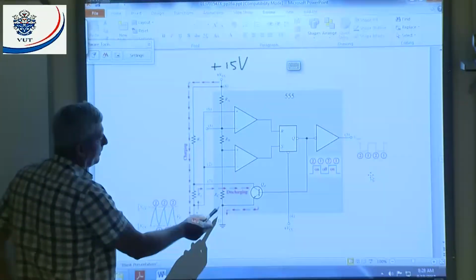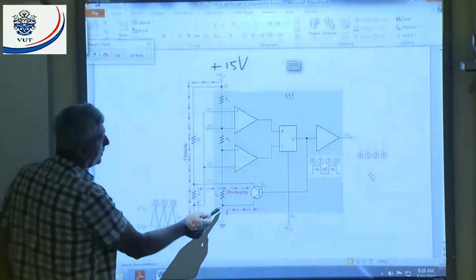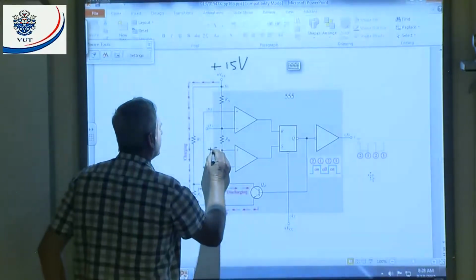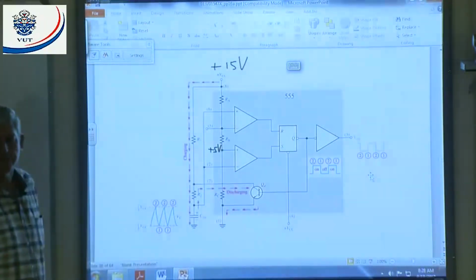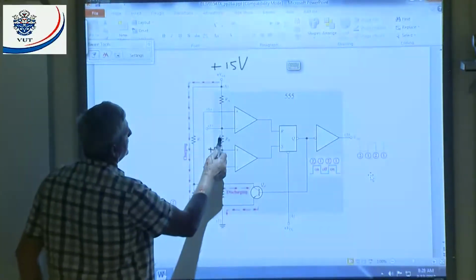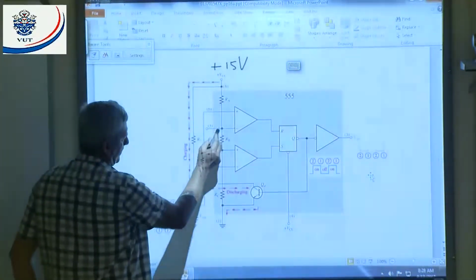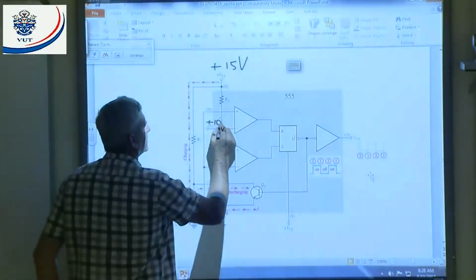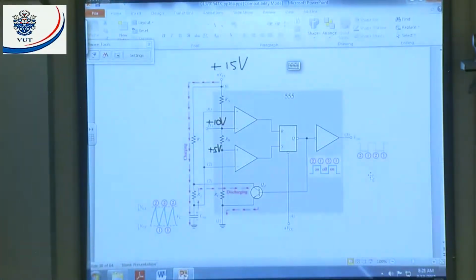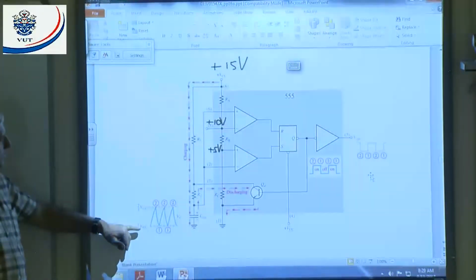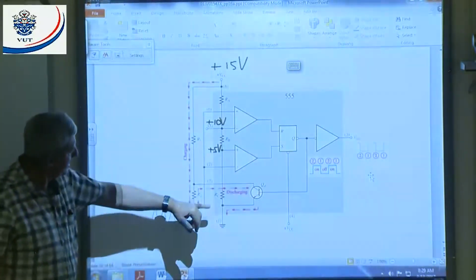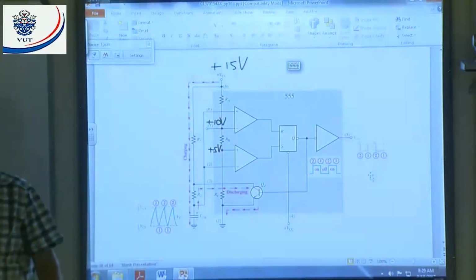That means we look at the first comparator. I'm going to put a value in there. From my reference to that position, there's going to be plus 5 volts. You agree? The next one, what is going to be there? You agree? All right. And then we got 15 volts. That's why they talk about a third and 2/3. At that point, I will have a third of my VCC. At that point, I will have 2/3 of VCC.